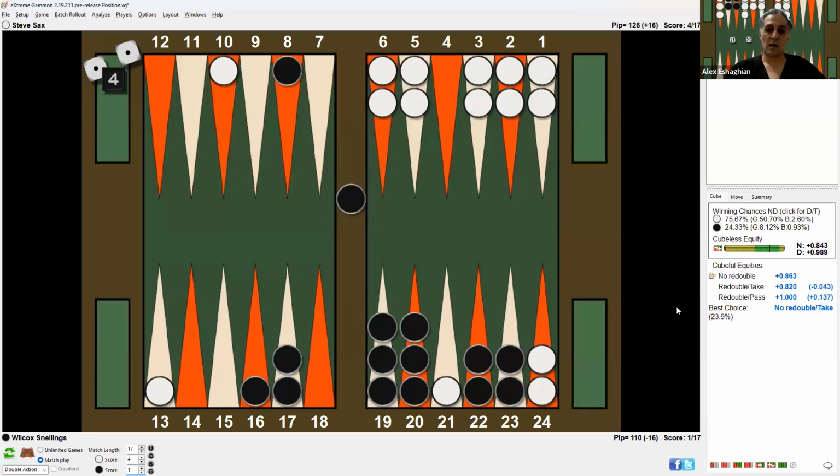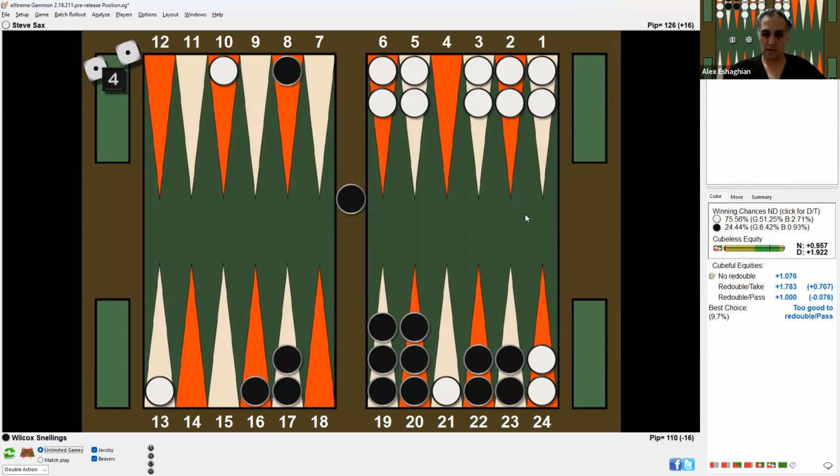The reason it's no double is because of the score. And as I said, Steve will win the match with a double gammon, with actually 3 points of overage. You see here, white wins 76% of the time and 51% of gammons. Half the time he's going to win a gammon for the match.